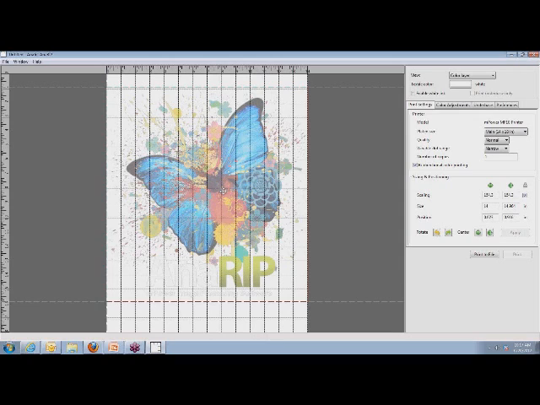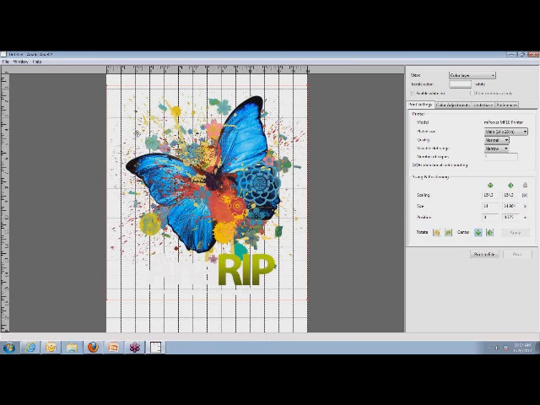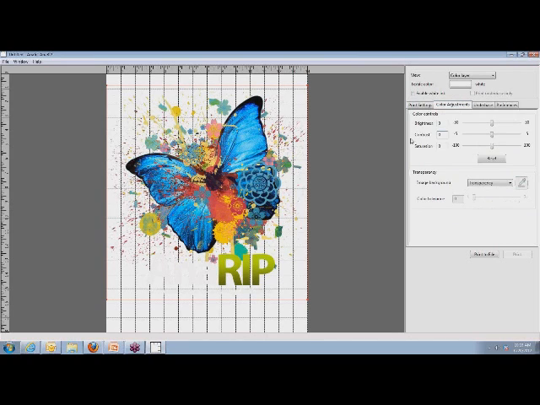Now, next to that tab is the Color Adjustments tab, where I can adjust the brightness, contrast, and saturation of my image. So if I notice the image on this screen looks a little blown out, it looks a little brighter than I want it, I can turn the brightness down just a little bit. Maybe if I want to make sure these come out really bright and saturated, I can adjust the saturation, bring it up.